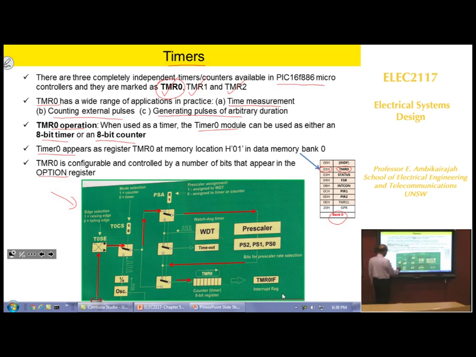Now we can look at a pulse coming through. We want to count the pulses. We can count the pulses based on the falling edge or rising edge. The option register has the T0SE bit, and we can program that as 1; if you put it as 1, then it's for the falling edge, and the pulses go through this path. And we set this up: 1 is for counter mode, 0 is for timer mode. So we want counter mode. Pulses are coming through here, and we want this to be counter mode. It goes through this one.